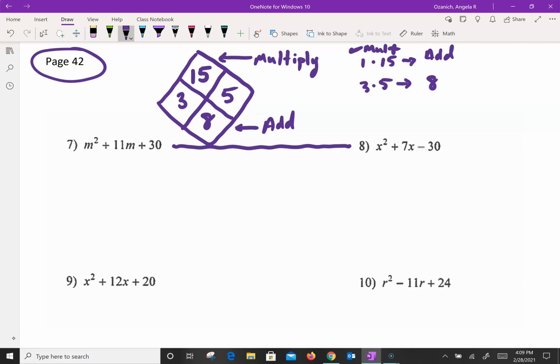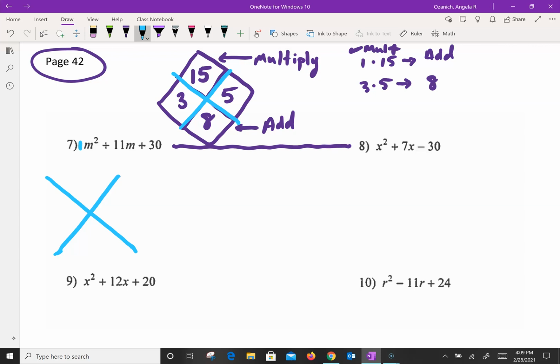Now, what I like to do with our factoring is start out with the puzzle in the same way. I'm just going to make this X part so I don't have to draw the whole baseball diamond. I'm going to make this X as an organizational tool. Some people do this differently, but whatever works for you is great. And we are going to multiply the last number by the leading coefficient.